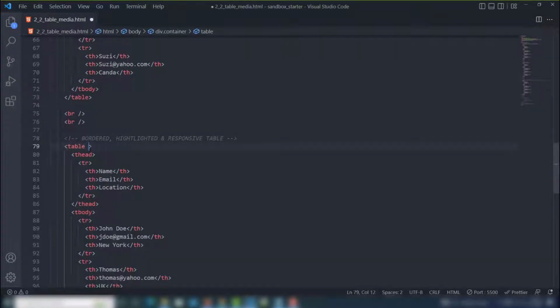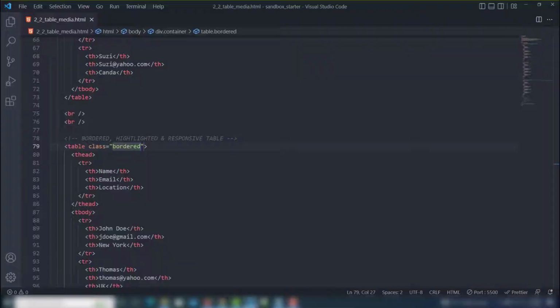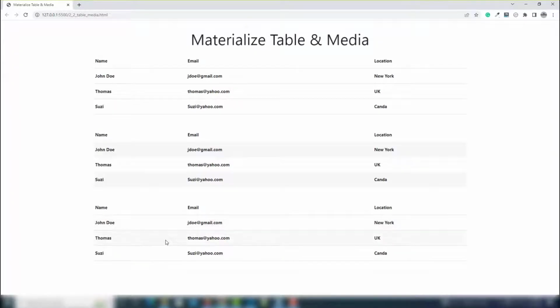First of all, I will use class border, right? And then I save, and let's see, right? This is the default, but I want to hover the mouse on any row, then I want to display the background color. So I'm going to use highlight and let's see, right?